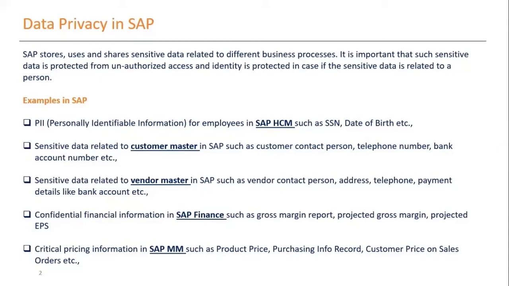Similarly, the vendor master. When you deal with vendors for procuring raw materials or some components, you have sensitive information about the vendor, especially your vendor contact person, and also the bank information. Just like the customer, you have bank details about the vendor if you are doing a B2B type of integration.